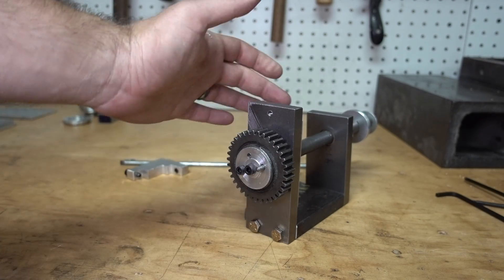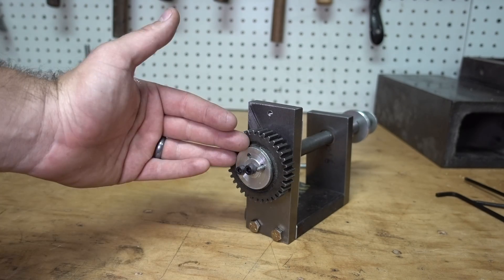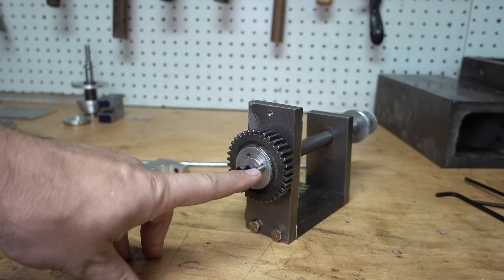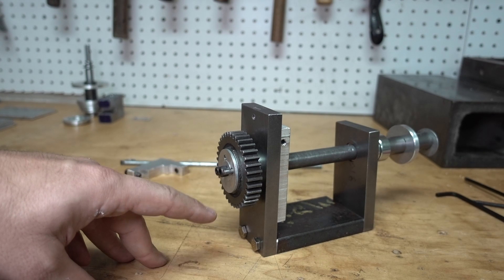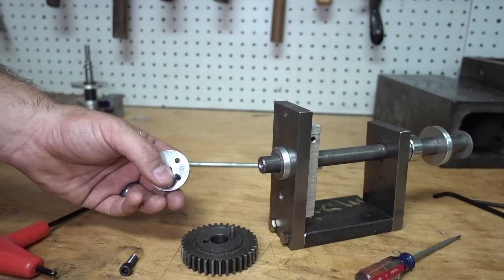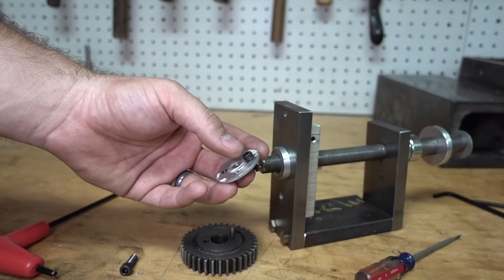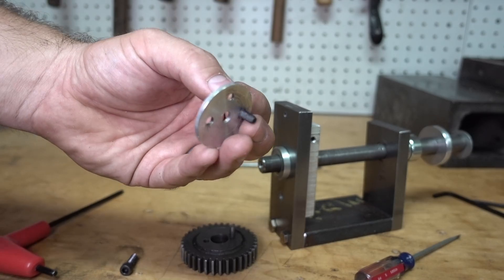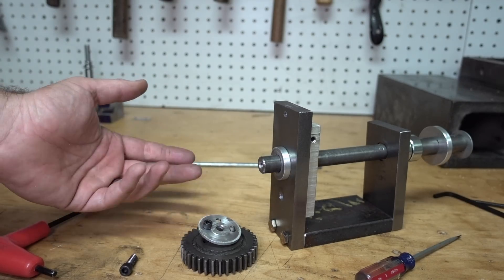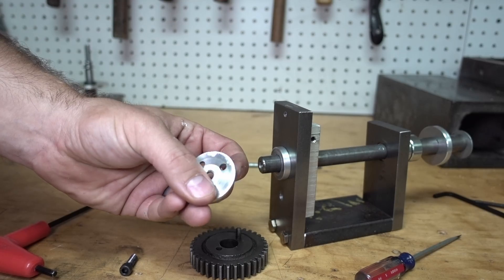This back piece holds the gear onto the shaft. I originally thought about just having a washer pressed against there, but it still had the opportunity for the gear to spin, plus I had to deal with the pin on my set of gears. So I drilled a couple of holes and put a socket cap screw in there. I had to grind that down because the holes didn't perfectly align — late night slapping this thing together. That just helps hold it in there; you really only need a single hole and a center hole.